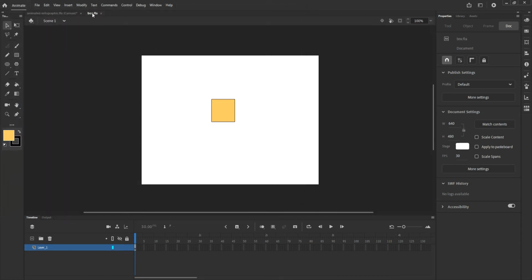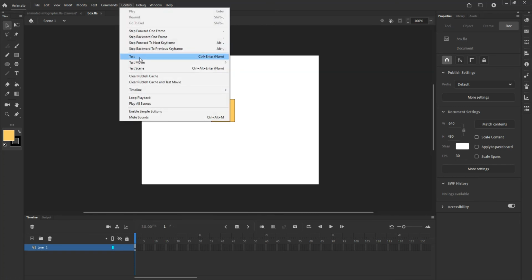With that saved, anytime I test a movie, anytime I compile the program, this is going to create a file that I can actually send to someone, post on the web, or create as a self-contained animation if necessary. The way to test or compile any of the programs you're working on is by going under Control, Test.